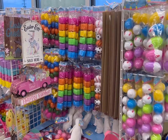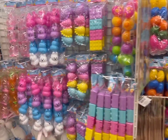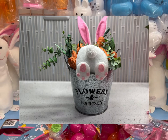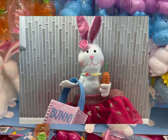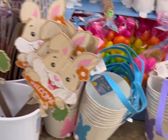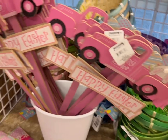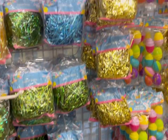Coming into the store, there's a wide variety of Easter eggs in all different shapes, styles, and colors. Hiding under here are the bunnies that are really nice quality, nice size, softness, and they're weighted at the bottom — really good for craft projects. Here are some fabric buckets, some little stakes, and Easter baskets. Here's a cute Easter sign, Easter grass, and more of the eggs. Here are some tinsel decorations.